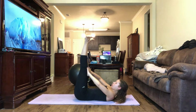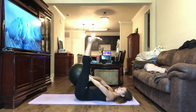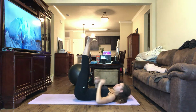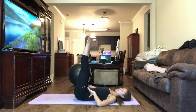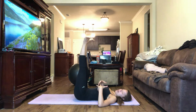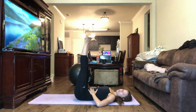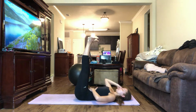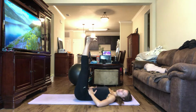And again, from here I can see, yeah, the insides of my thighs coming towards me. Yeah, again, I'm straightening my legs as much as I can, so I don't want to have my knees apart just yet. I want them trying to glue themselves together, so I have a little shake in my legs. Yeah, you should be too. Again, remember, we don't want to be arching, we don't want to be tucking, we still want to have a long spine, and our abdominals want to be in.